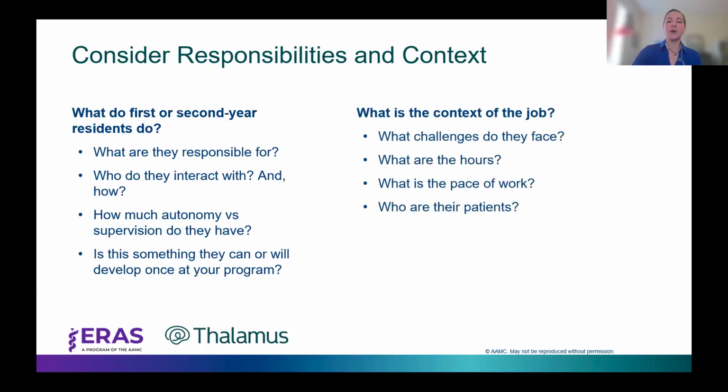You might also consider the work context or circumstances. It's not only important to consider what a resident does, but the context in which they're working. So what makes the job challenging? Are their hours long, or are they predictable or unpredictable? What is the pace of work like? Do they need to make decisions quickly, or do they have time? And who are the patient populations? How varied are the backgrounds and lifestyles of the patients?